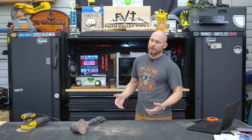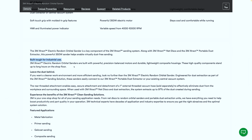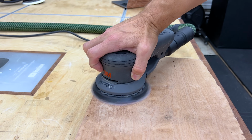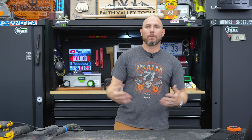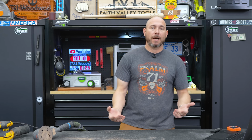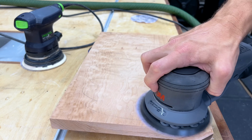Another thing is this sander is touted as, on their own website, built tough for industrial use. It even says on the website for industrial occupational use only, not for consumer sale or use. A consumer would be a hobbyist, DIY, somebody in their garage, not in commercial business making money. Not sure why there's a stipulation there on this is not for consumer use, but it's obviously meant to be a robust and well-made machine that's supposed to last and be used for hours on end.